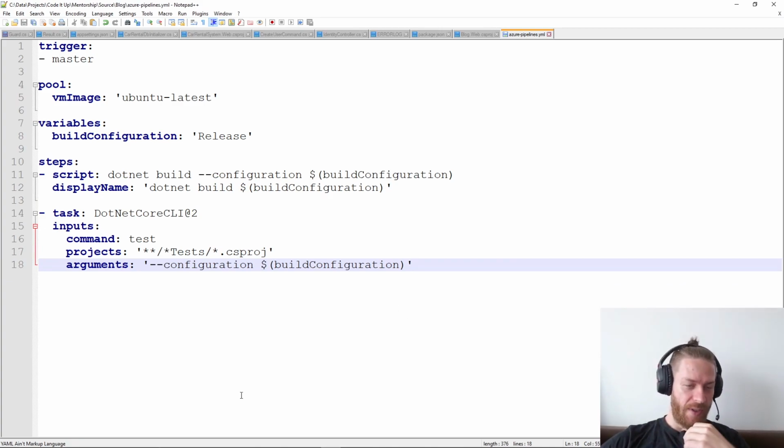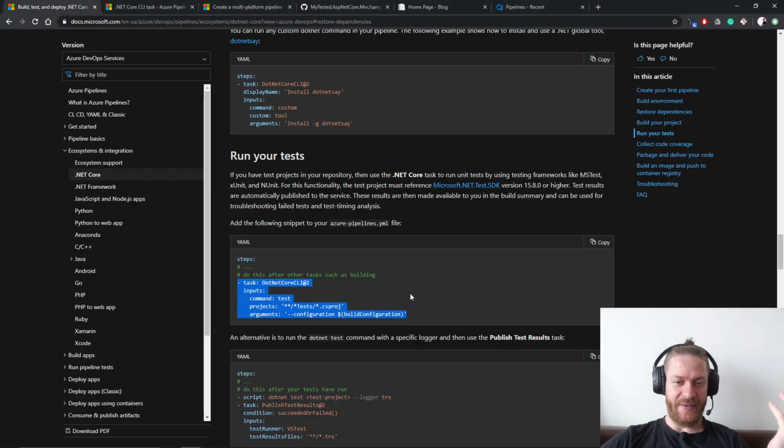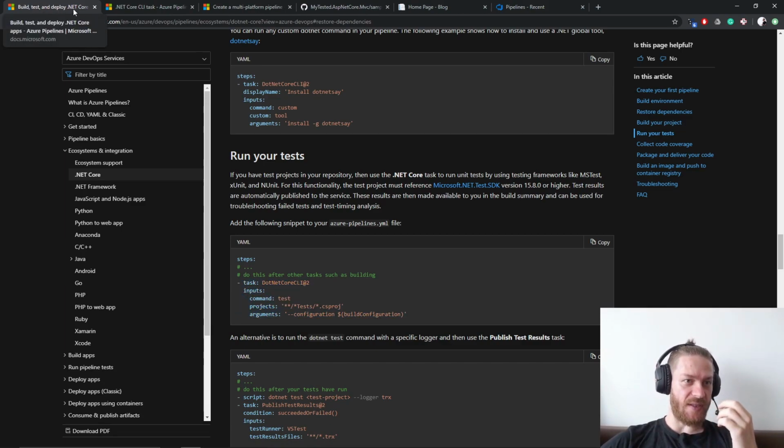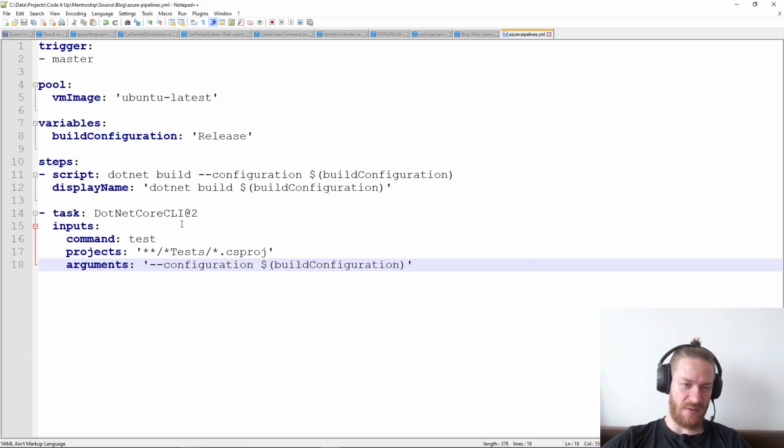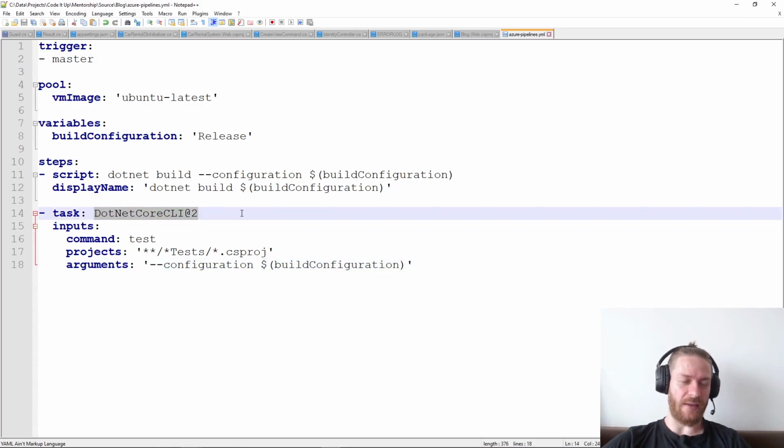Okay, so essentially you can copy these commands from the build, test, and deploy .NET Core apps on Azure DevOps documentation, but nevertheless, I'm going to leave links in the video description, so you can see these code snippets because it's very troublesome to write them by hand.